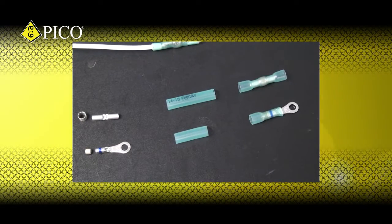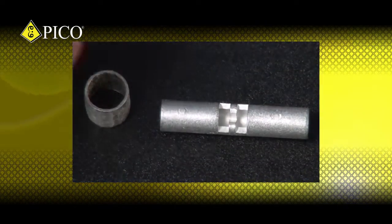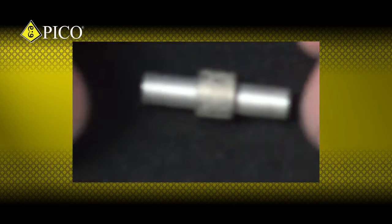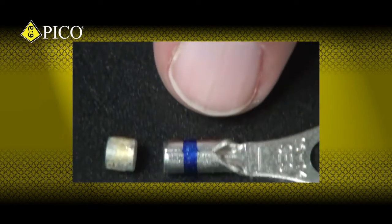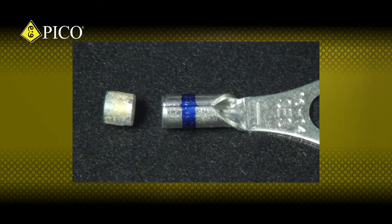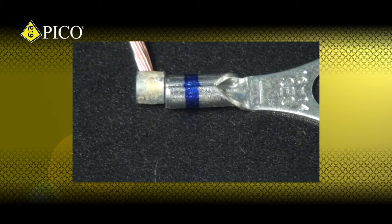The butt connectors are assembled with a tin-plated copper window bare part. Then a pre-fluxed, lead-free, low-temperature solder sleeve is positioned over the window. Our rings, spades, and slip-ons are assembled with a tin-plated, long-neck copper terminal that uses the same lead-free solder sleeve. This sleeve butts up against the base of the crimp barrel.